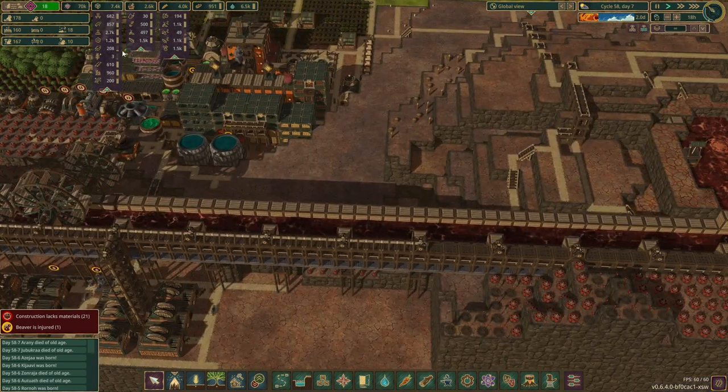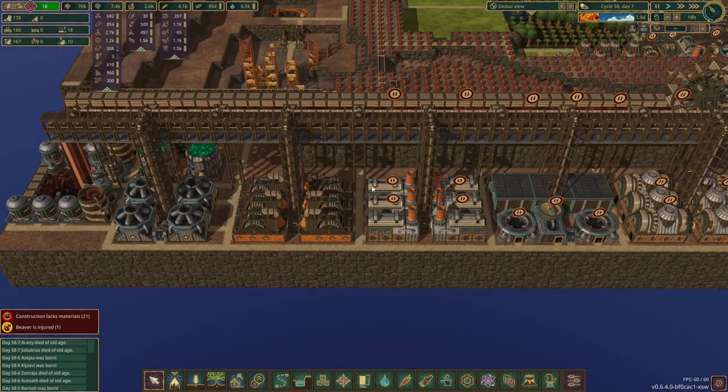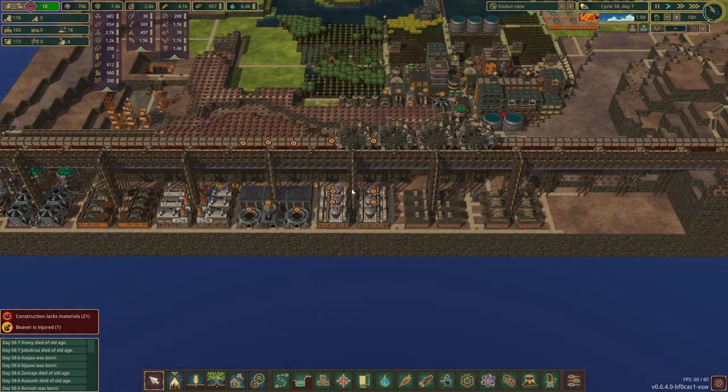How are we doing for metal? Where are we off for metal? We are 208 metal, 960 scrap. So we're still clearing out the scrap in here. So that'll be good. Let's turn all of them on. Go for it. That's 6 beavers. Go for it. Make the metal.